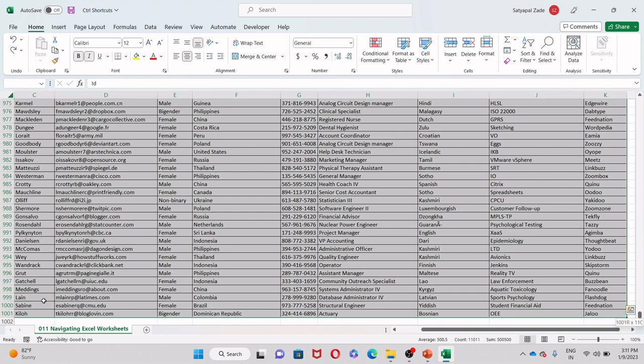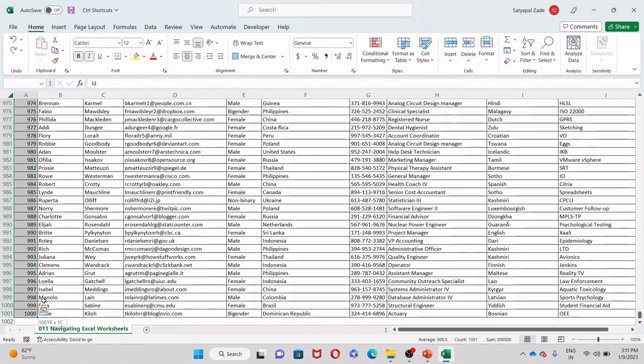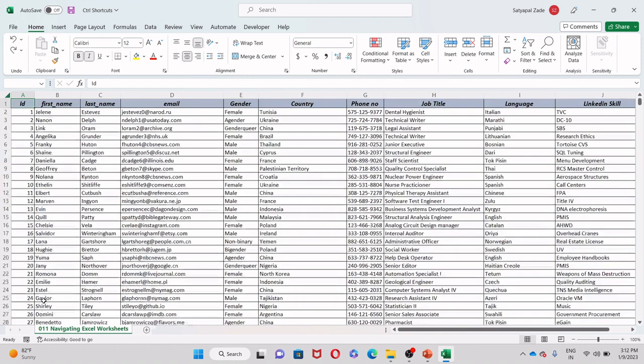Now again, left: Control Shift is still pressed, and if I press left, it pulls the selection back to column A only. And the last one, Control Shift Up, will take it back to A1.